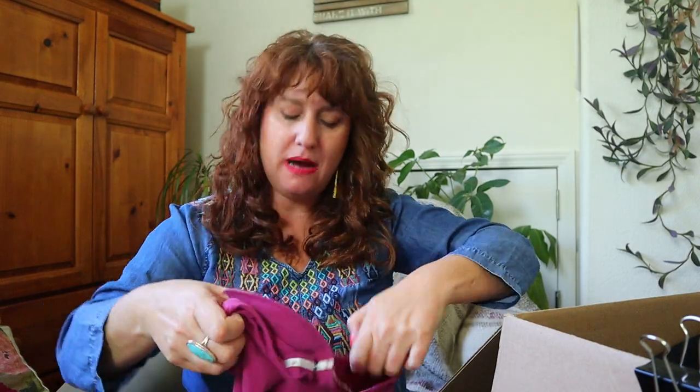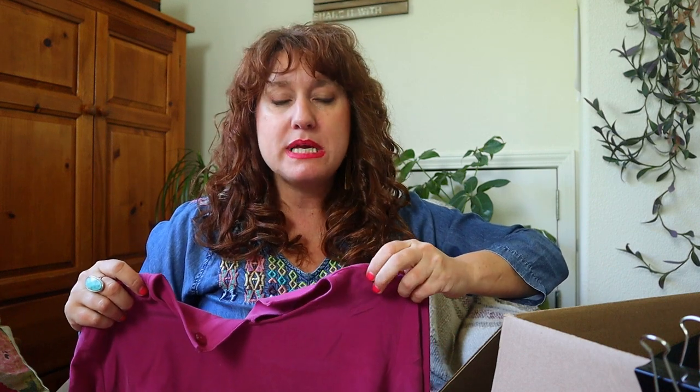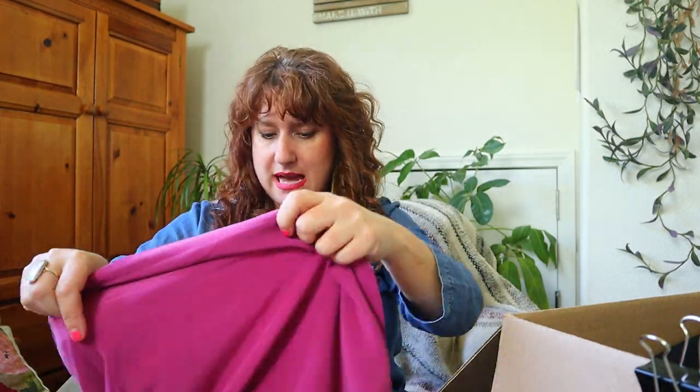This is another top that seems to be unbranded, meaning there's no tag — maybe someone cut the tag out. From a reselling perspective, it's very hard to sell things that have no tag. You can still list it and use keywords so that people can find your item — like, this is a women's fuchsia silk top. But if it has no brand and no size, it is hard from the reseller's perspective.